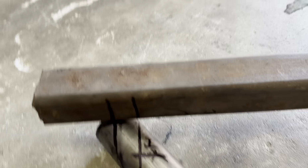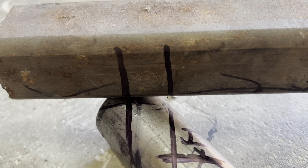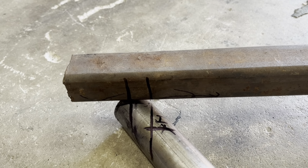It's 2 inch, .121 DOM. So what I like to do, I got a nice straight reference point. I got this piece of 2x2 quarter wall, and I'm marking my 50 inch on the outside here, my 48 on the inside. So I got a good reference before I go to the notcher, as far as where I'll be looking to start my actual notch and where I'm looking for it to end up.